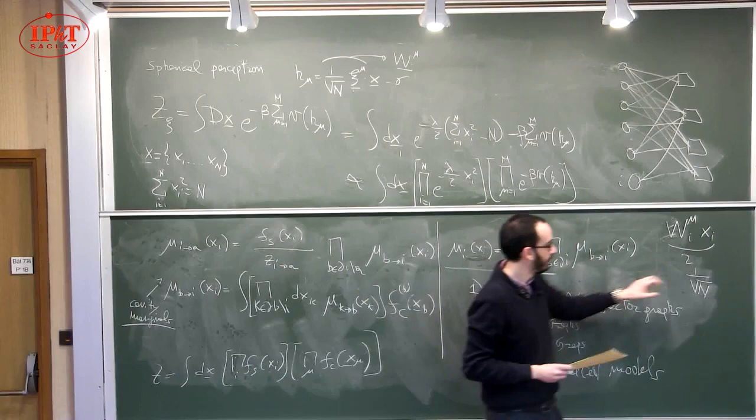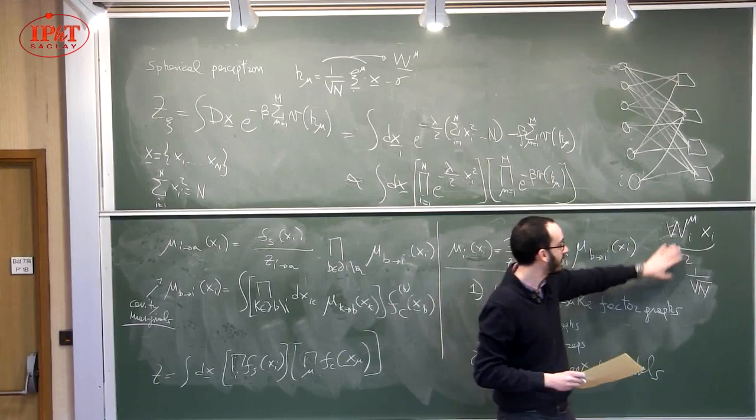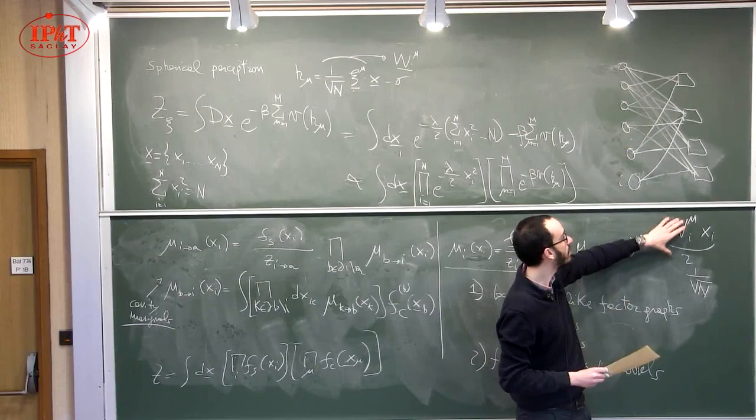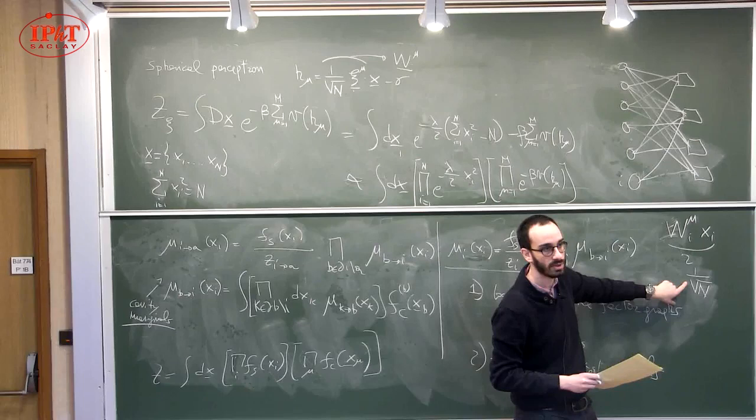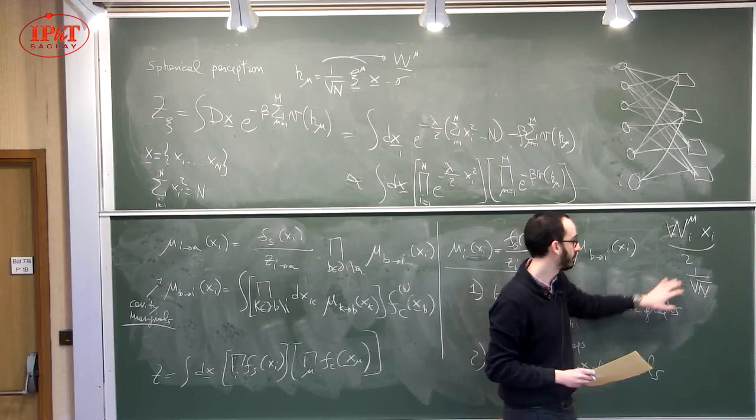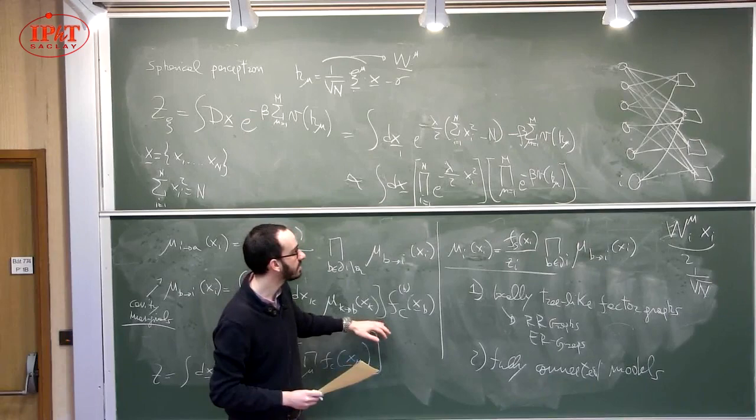And actually, the first version of this belief propagation equation was obtained really in this way. You started from the model that is fully connected. Then you remove just one variable, which means that you are removing terms that are of order 1 over square root of n, and you treat this term in perturbation theory. So what we will do now is to take the belief propagation equations and apply them to this factor graph.